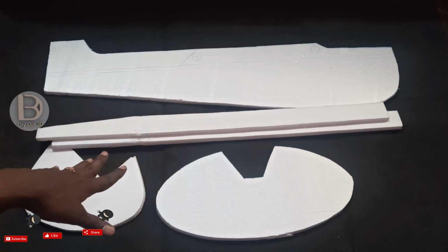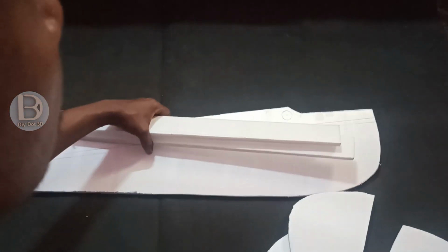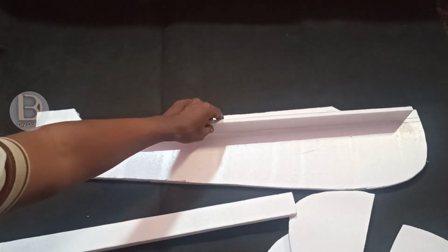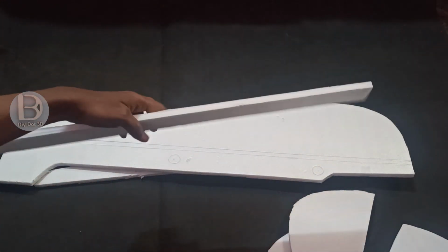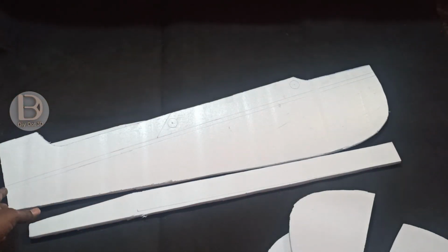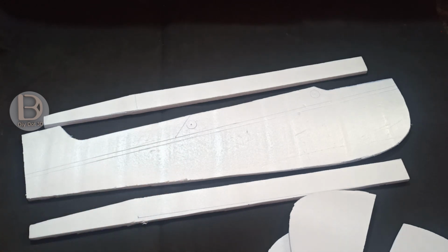So first what we need to do is attach these two pieces to the fuse. It will be like this. As per the plan, you can see the markings now. You can place one like this, one this side, glue it, and on the other side you have another one, you need to glue it. I'll show you what we're supposed to do. First I will glue this, then I'll be back. These two parts I will attach to both sides of the fuselage.